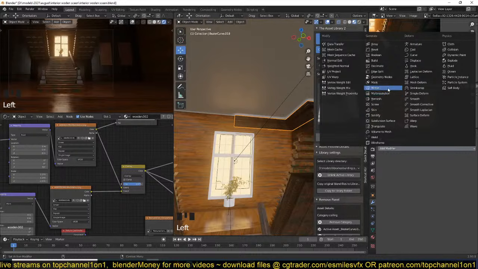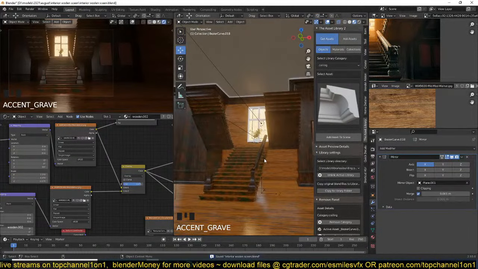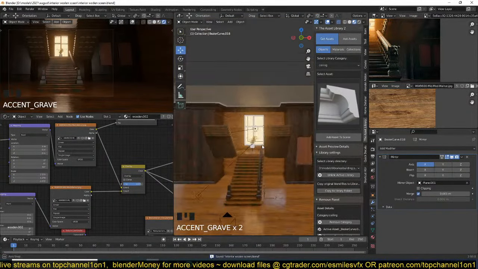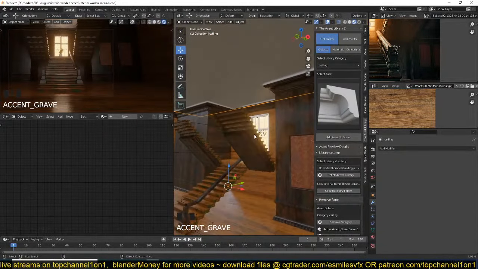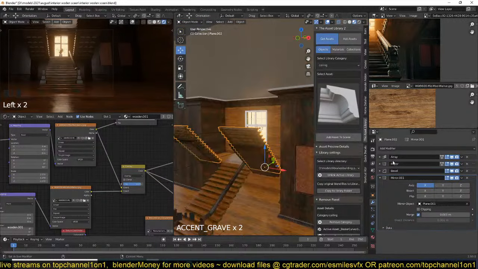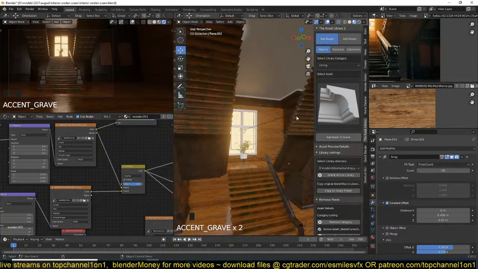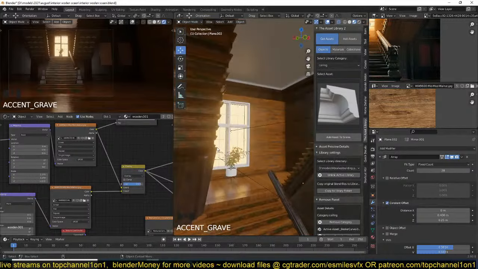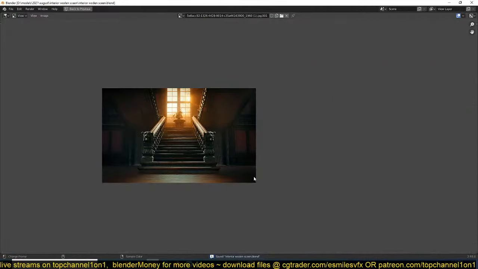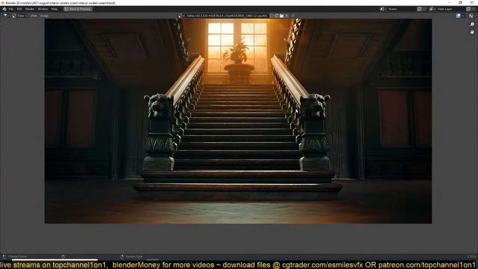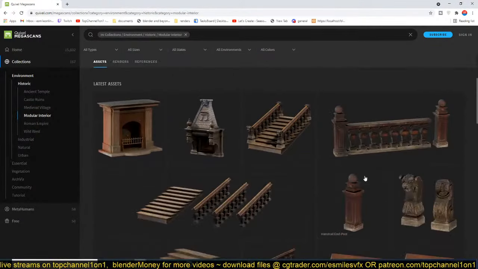Just going to mirror this. So we have something like that. And obviously maybe this should extend further up, like so. Okay, those are some long ladders, but I guess I have nothing else to do, so let me just go with those. Let's put in these details. Let's first go back to the reference image and look at this side.